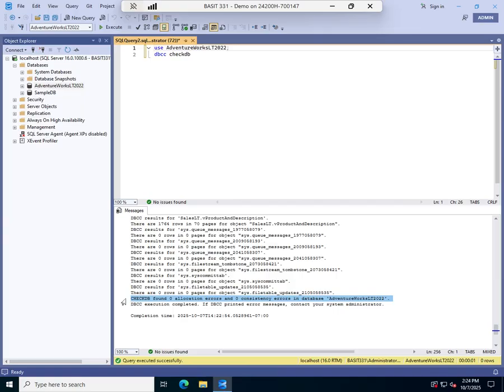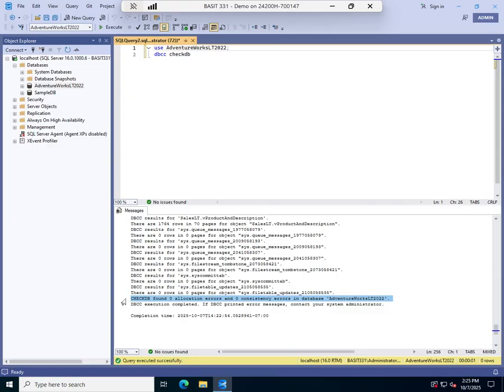Best practice is in your maintenance plans, run regular consistency checks and run regular backups. And those running automatically through the SQL Server Agent will hopefully keep you on top of any potential problems. And if you do have a problem and you have to run this and it says, hey, I can repair it, but you're going to lose data, then we can go back to backup to do it.